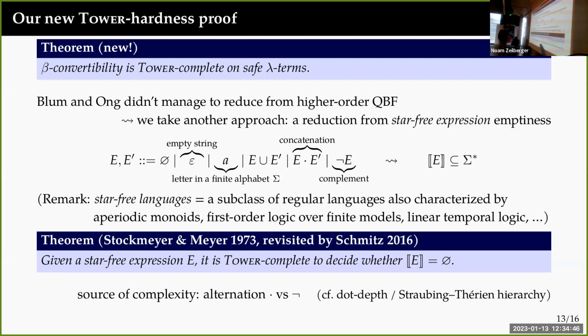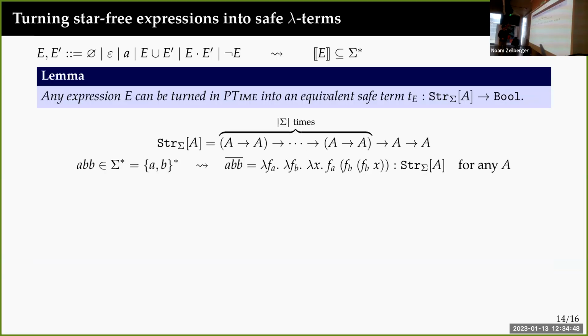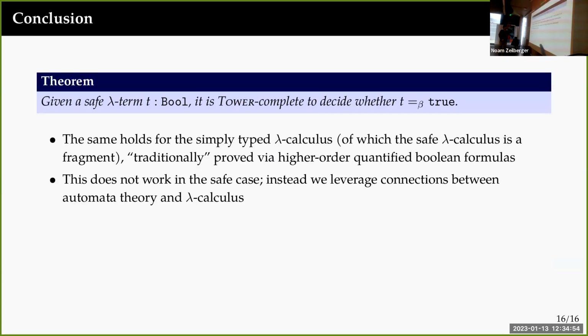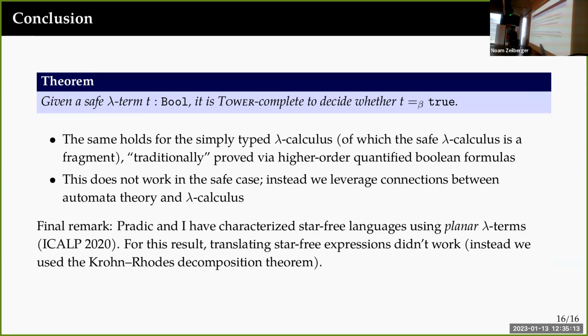Okay, and I'll skip over the more technical things. I just wanted to mention that this is inspired by some work that I did on relating lambda calculus and automata theory with Pierre Pradic, and that we're reusing ideas and techniques from this automata lambda calculus connection in order to encode the star-free emptiness problem.